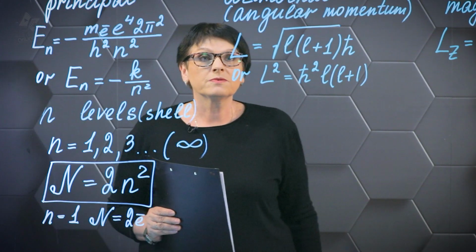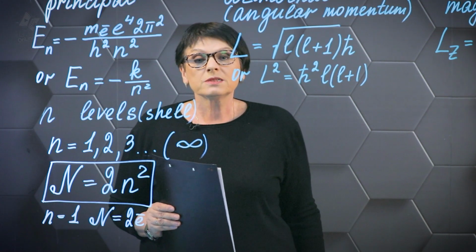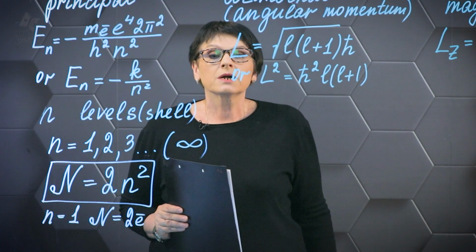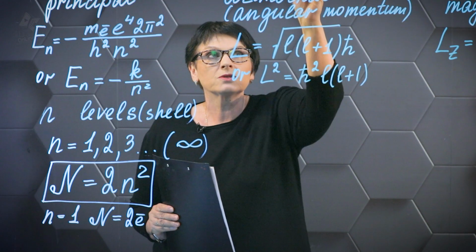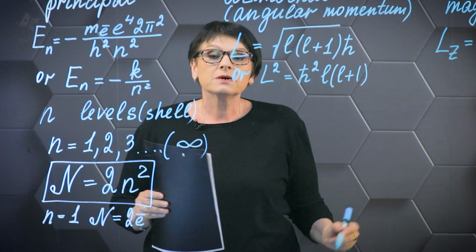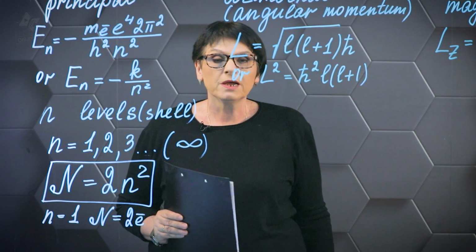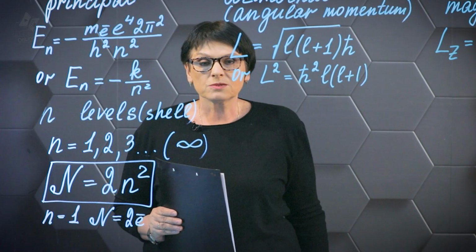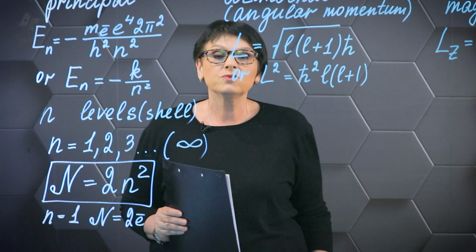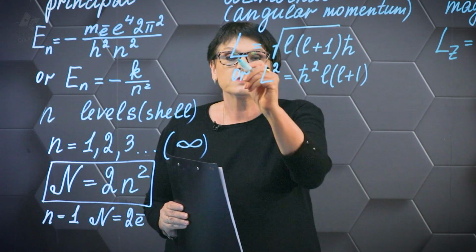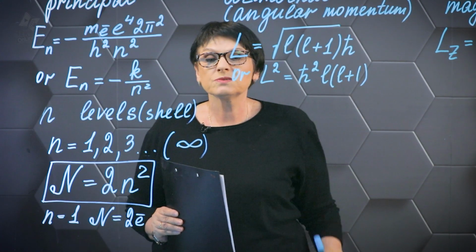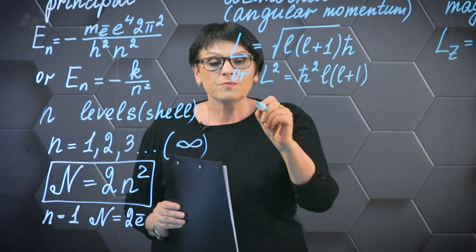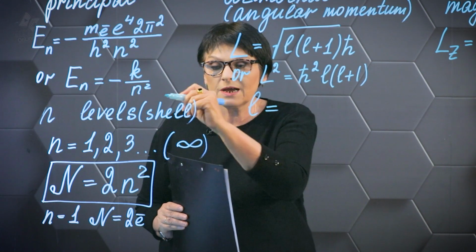Now, the next number is called the orbital quantum number. It's a rather complicated concept that's related to a vector quantity called L, which in turn is related to the orbital number, which is denoted by the letter L. This is the location of the electron in space, and it is related to the orbital momentum of the electron. Or, to put it simply, it's the shape of the orbital that a given electron will take. We can express it either by this formula or by the formula squared. And L is our orbital quantum number. L itself is related to the principal quantum number by the formula n minus 1.